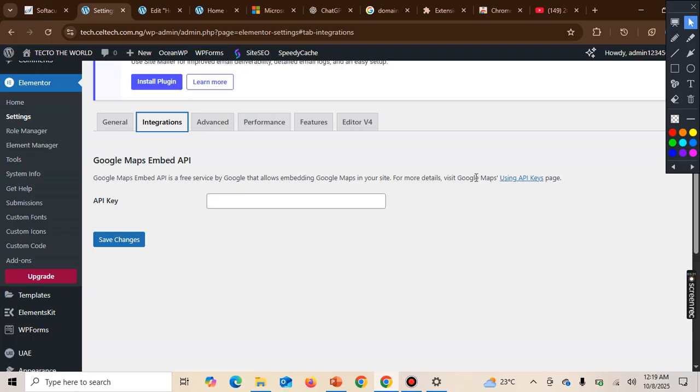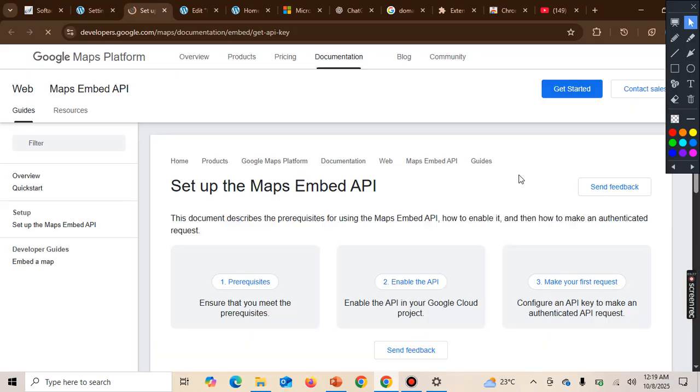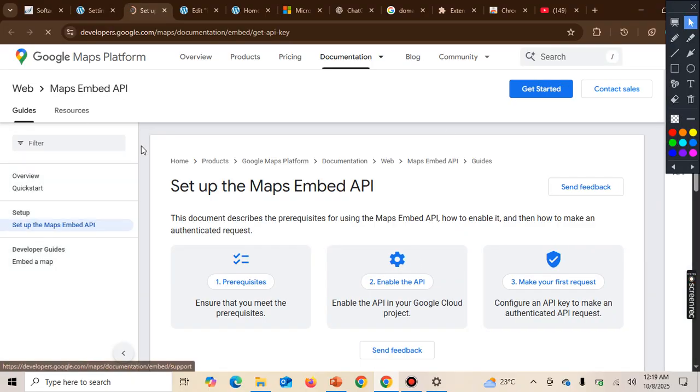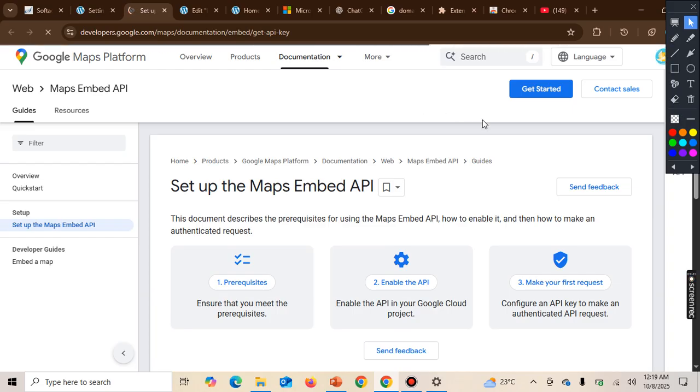So what are we going to do? I think this will take us a bit of time. You go to Google, where we are setting up our API keys, and it says set up the Maps Embed API. Now, what we need is this. First of all, you need to get an account with them.